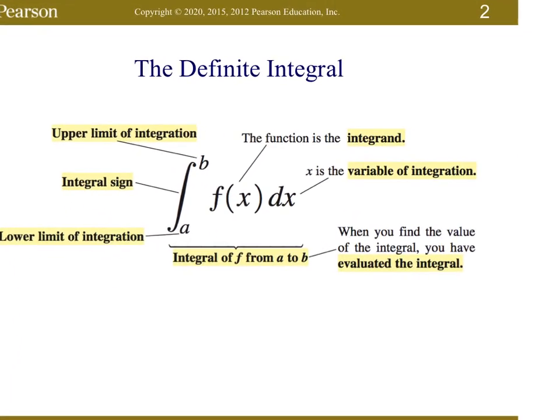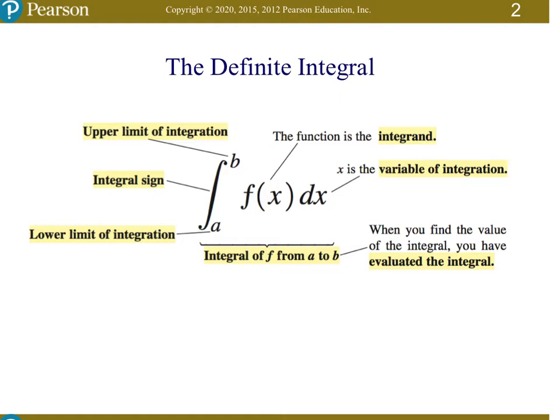All right, so let's look again at this integral developed by Leibniz, coming off of Riemann's work. So, of course, we have the integral sign right here. We have the lower limit and the upper limit from a to b, which limit us on our x-axis. It's read like this out loud: the integral of f from a to b. The function itself is what we call the integrand. dx is the variable of integration. It also helps you determine the axis that you're working on. And when you find the value, it represents exact area.